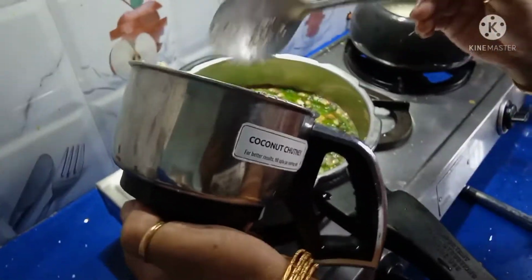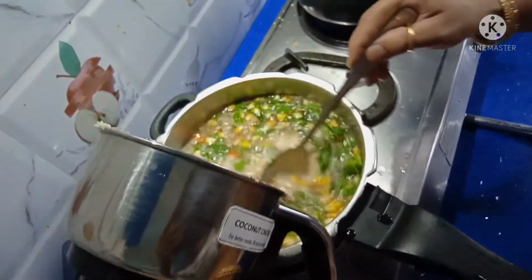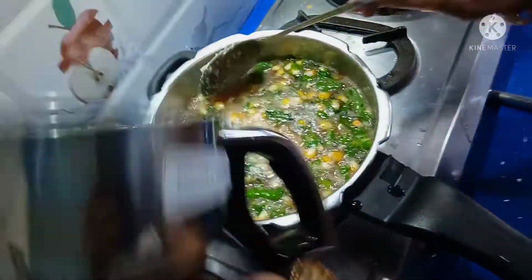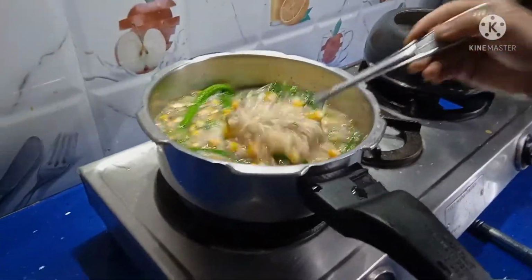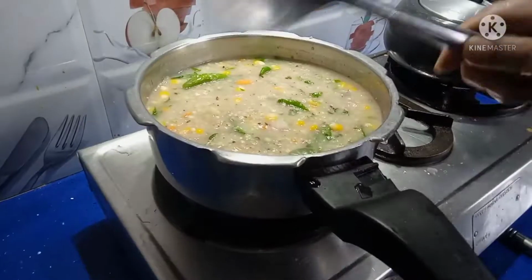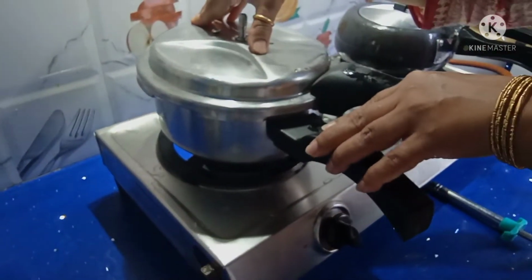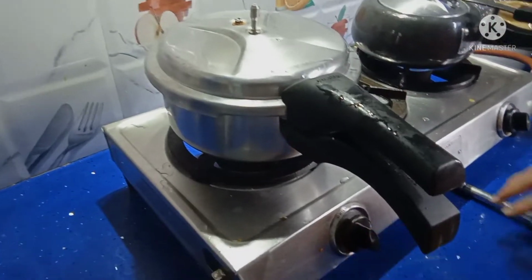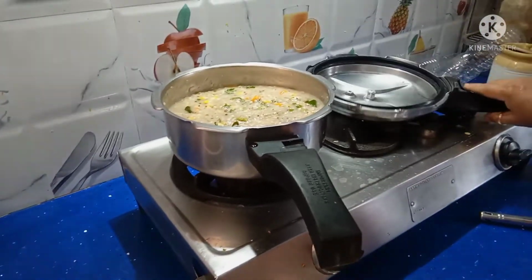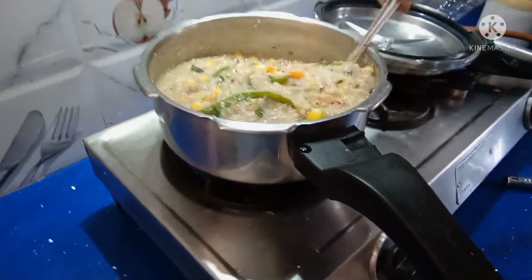Now it is boiling. Add this white jowar to the pan. Cook it for a little while. Then keep the pressure lid on and allow it to give 2 whistles. Once the pressure is released, take it out. Tasty vegetable pulao with jowar is ready.